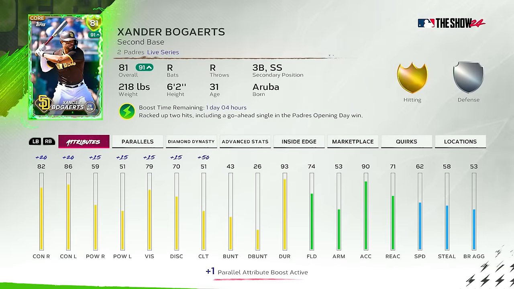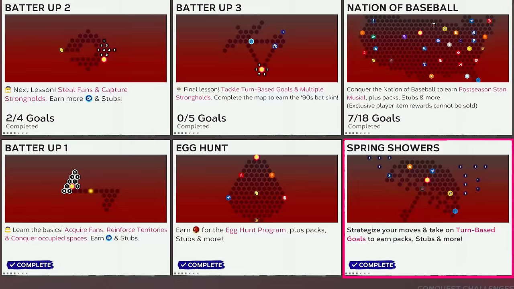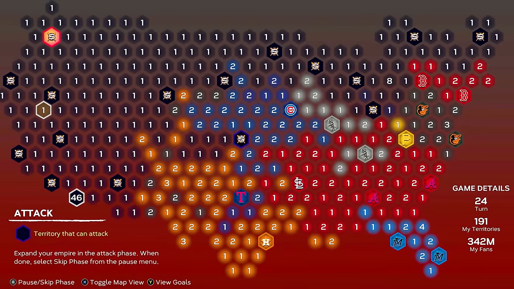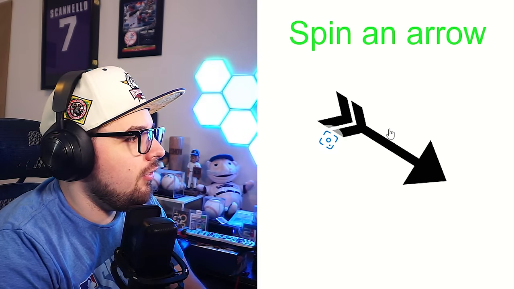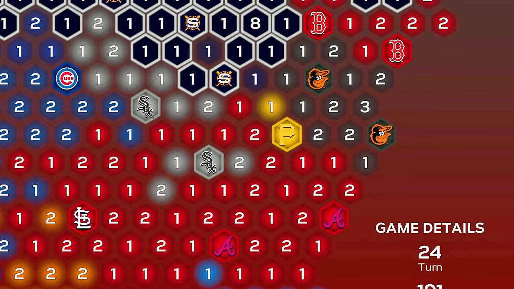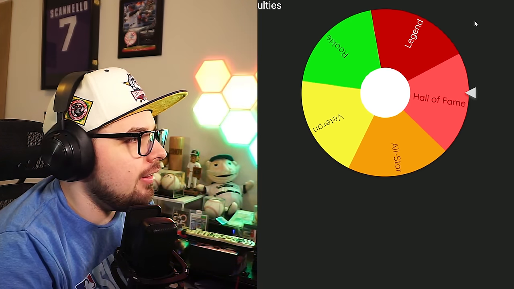Xander Bogaerts is supercharged. We're going to play him in the DH spot, I guess. So I think now I'm officially at the halfway point. I think we have 15 games left on that right side. Southeast. It's giving Pirates. Hall of Fame. Okay. It's not Legend at least.